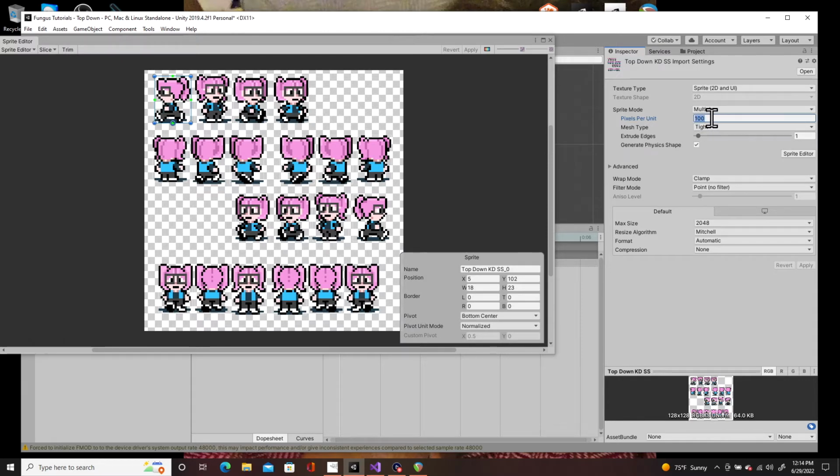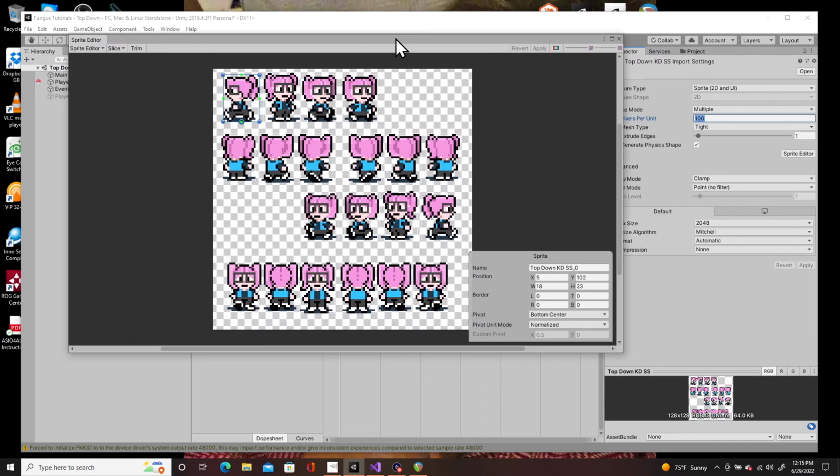In my case, I've just been using 100, but something like Pokemon uses 16 by 16 tiles for the whole thing, so you might want to change it to 16 or 32 if you're using tiles to keep things organized. The actual objects will also be bigger in Unity space, which is actually pretty helpful, but I've always worked with 100 pixels per unit. So it's really up to you. Just use the same pixels per unit. I've gone into detail about that in my sorting order video in the Monkey Island series. So if you want to know more about pixels per unit, go there.